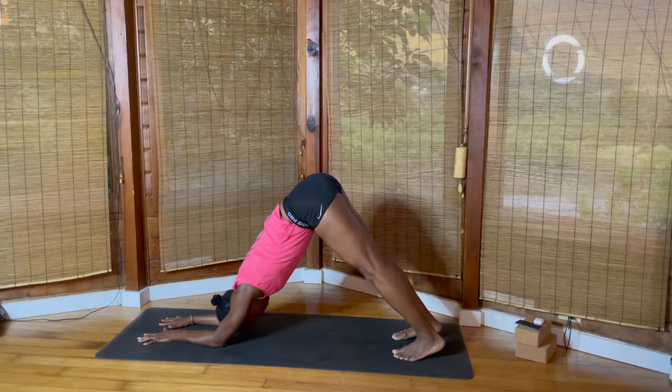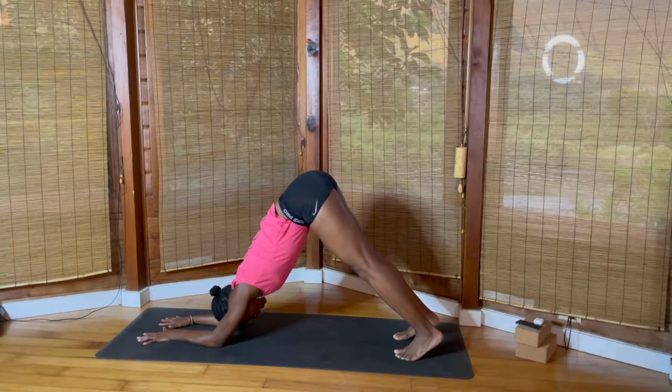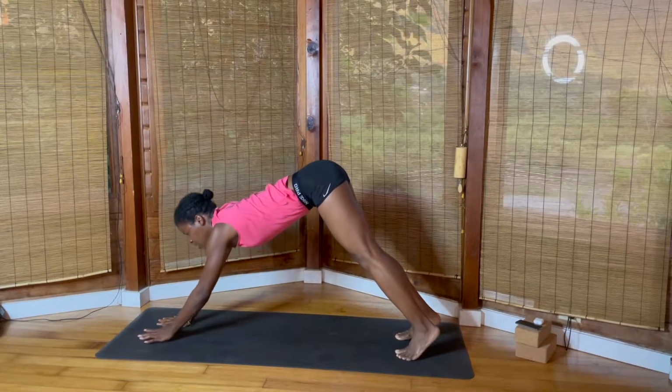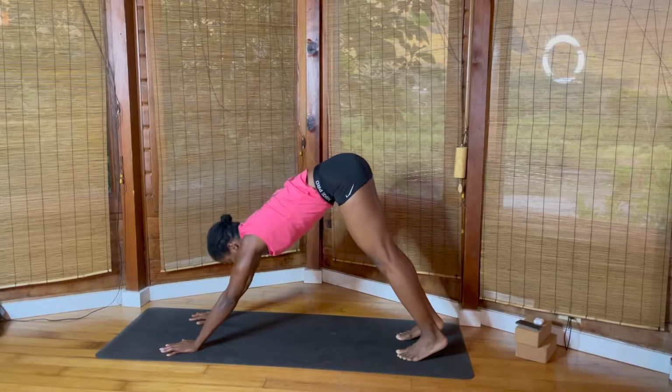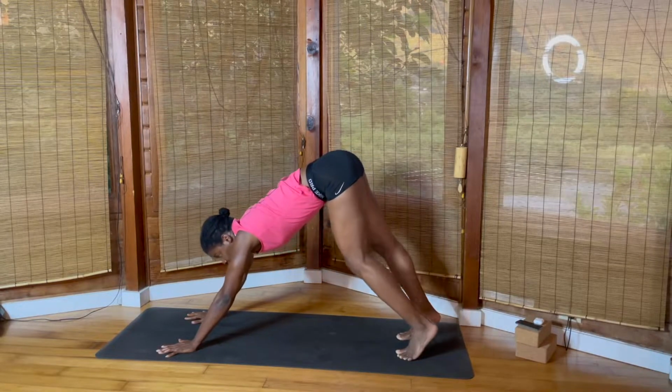Inhale here, lengthen those calves, straighten the legs as much as you can, hitting those thighs back. Take a big breath in, inhale, come back into the hands. One and two, or all the way up, lengthen. Downward facing dog. Let's have a little bit of fun.